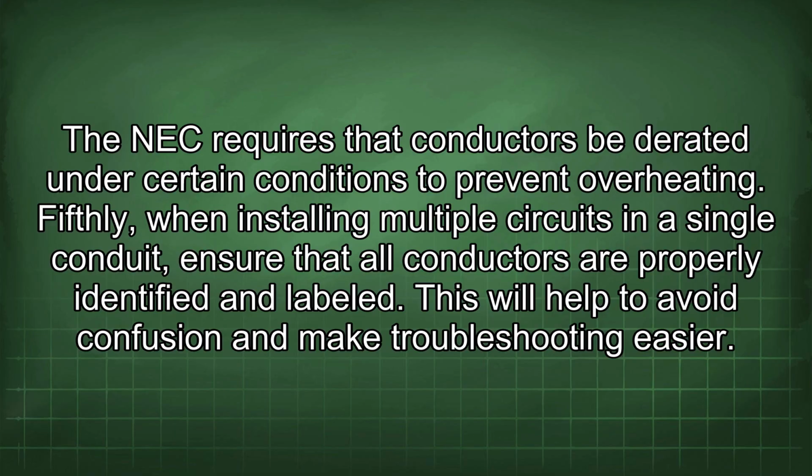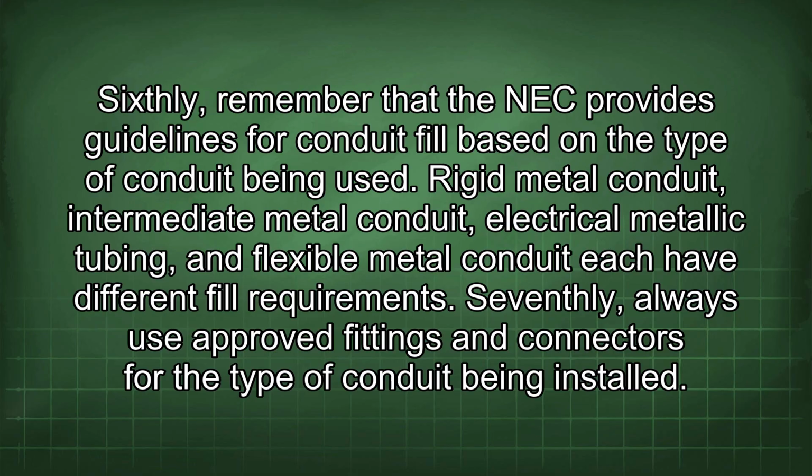Fifthly, when installing multiple circuits in a single conduit, ensure that all conductors are properly identified and labeled. This will help to avoid confusion and make troubleshooting easier. Sixthly, remember that the NEC provides guidelines for conduit fill based on the type of conduit being used. Rigid metal conduit, intermediate metal conduit, electrical metallic tubing, and flexible metal conduit each have different fill requirements.